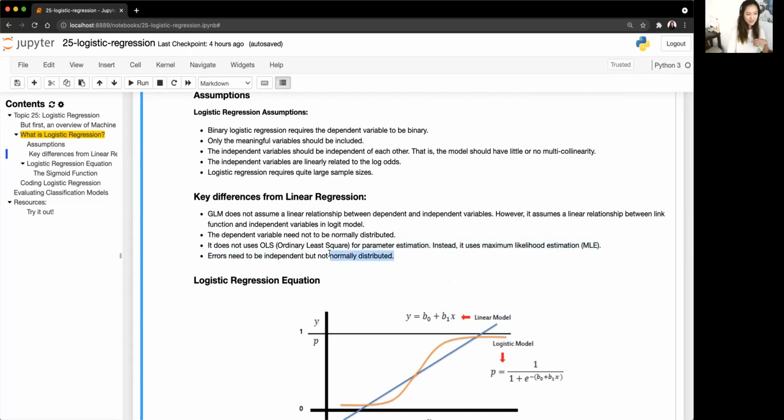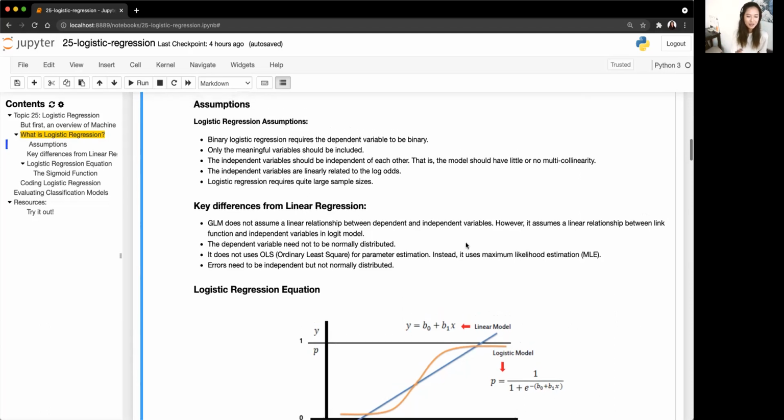What that means is, if you remember at the end of our modeling, when we check for our normality assumptions, that's not an assumption for logistic regression, because your errors are going to be zeros and ones. Your error will be 0 if it's correctly predicted, 1 if it's incorrectly predicted. Okay, that was a lot of information prefacing logistic regression.